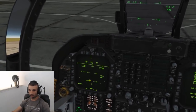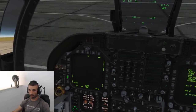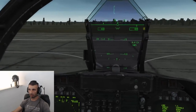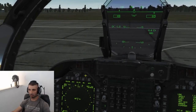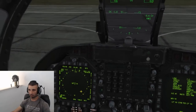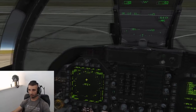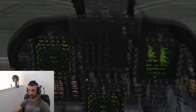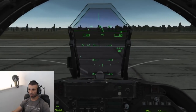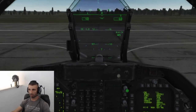So what I like to do is, at the boat, I put the HSI on the left display, so that when I'm doing my scan outside at the boat, inside at the HUD, I can see, just out of the bottom peripheral of my eyesight, without having to move my head too far down, my bearing information instead of having to look all the way down in the bowels of the aircraft. So, all right, there you have it. That's how I like to set up the jet as far as navigational aids are concerned.